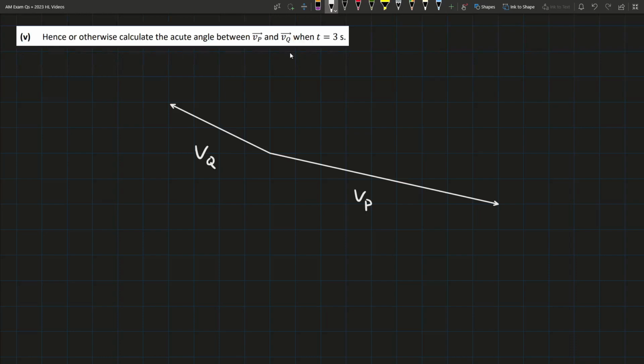So part 5 is the part I wasn't too sure about. If you draw out Vp and Vq, as you can see, there's no acute angle. When you're asked for an angle between two vectors, it usually means when their tails are touching each other. And here their tails are touching each other, and as you can see, there's no acute angle. So there's two possibilities. Either this was a typo and they're asking for the smaller angle, which would be this one, or they're asking you not to do it from the tails, so you'd slide one onto the other. And as you can see now, there's a few acute angles. So I'll show you what I would have done.